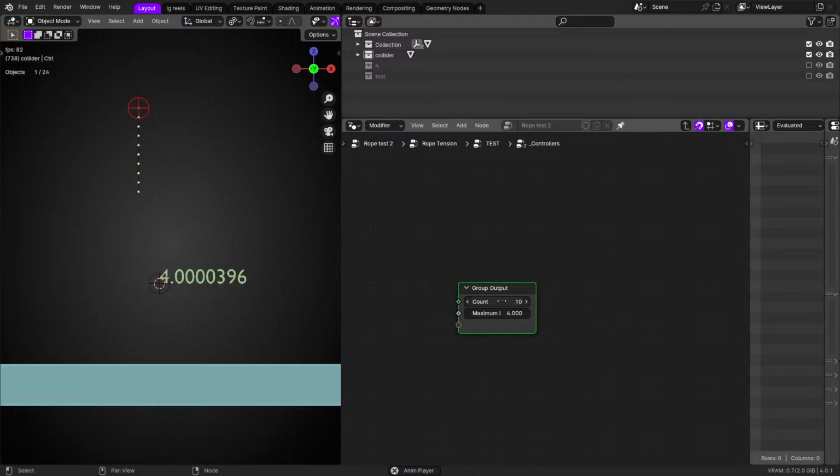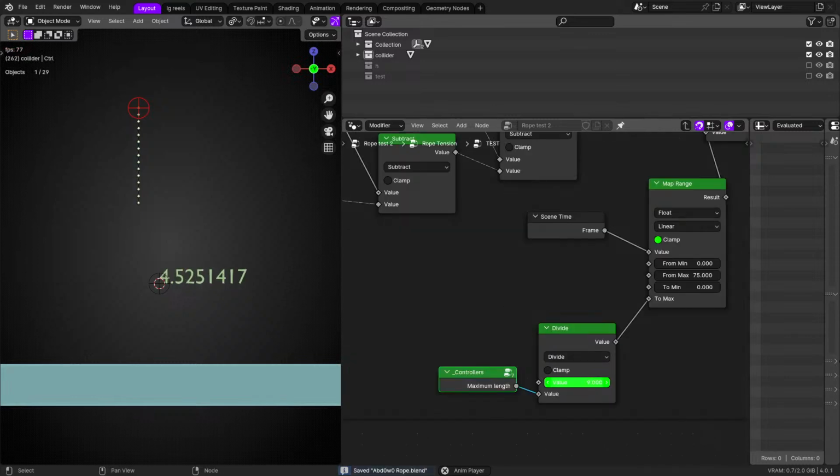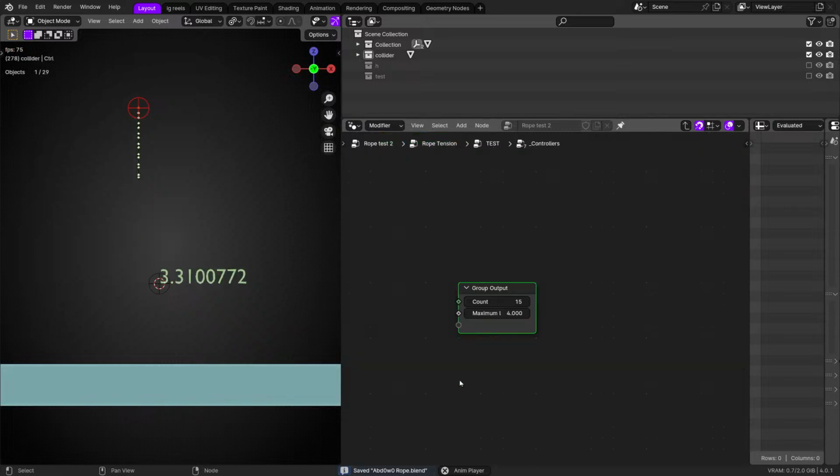So the more count we have, for example, 15 is going to cause much more error. So let's say 14. Let's give it a try. As we can see, the more points we have, the more point count, the worse it gets. So let's go back to 7, for example.